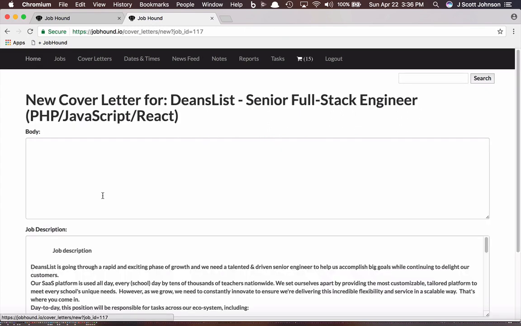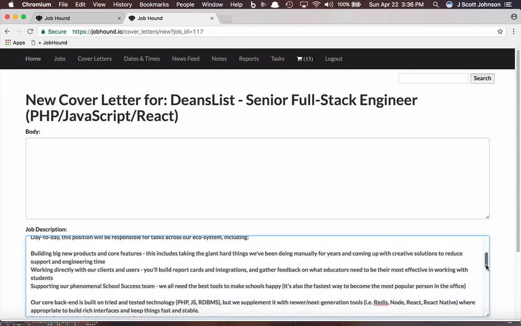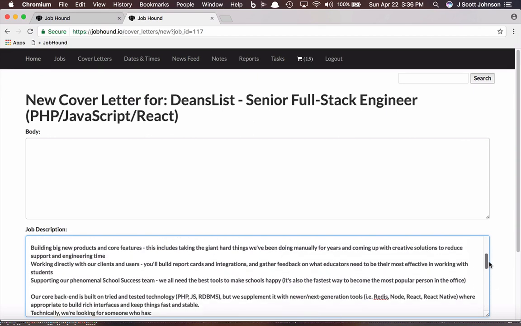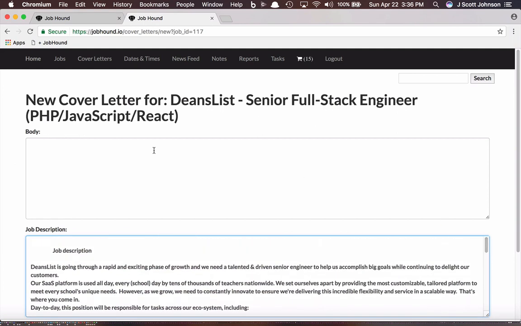The first thing you'll notice is that it gives you an editor window to write your cover letter. But we also have the whole job description right here. So you don't have to juggle browser tab to browser tab or window to window. Everything's right there. And you can make sure the cover letter that you write is geared to the job you're applying for. So you type off your cover letter, copy the text, go off and apply for the job, whether that's in an email or a web form. That's sort of external to us.